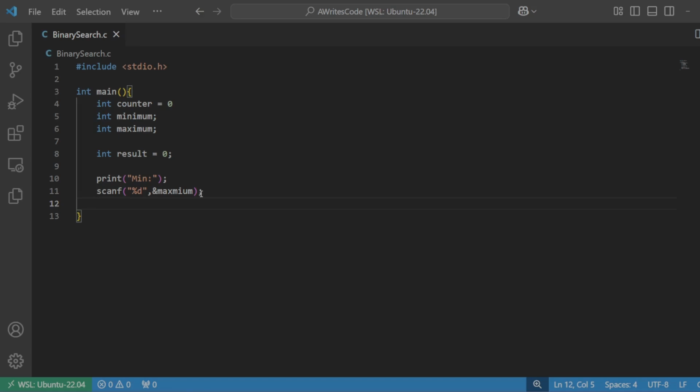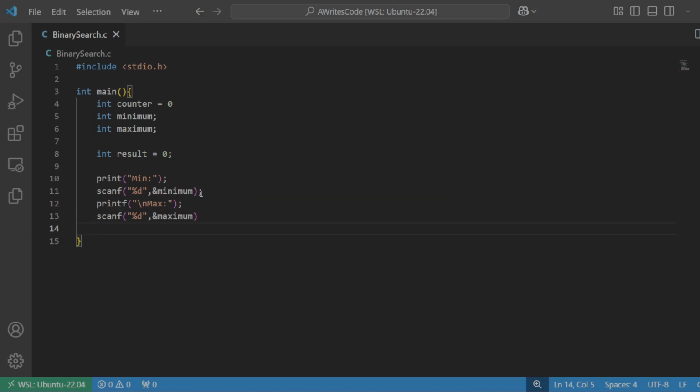Sorry. From there, we also want to, first let's create a new line so it doesn't get messy. We want a max. And we will do the same thing with scanf. We'll do a %d. And we will assign this to, you guys probably caught this mistake while watching this, but this should be maximum. This should be minimum. Okay, perfect.